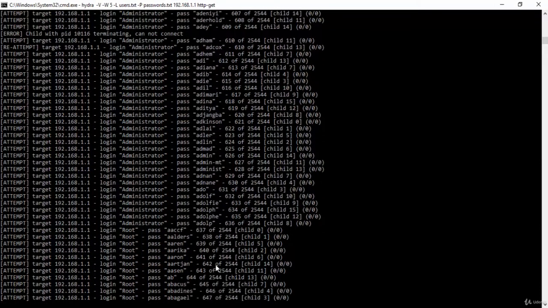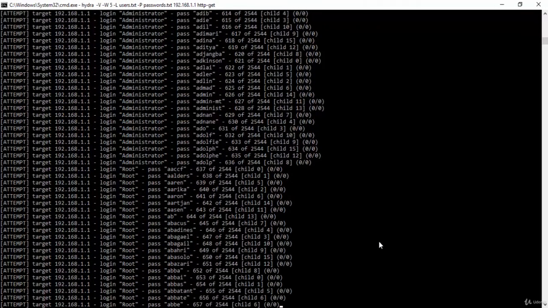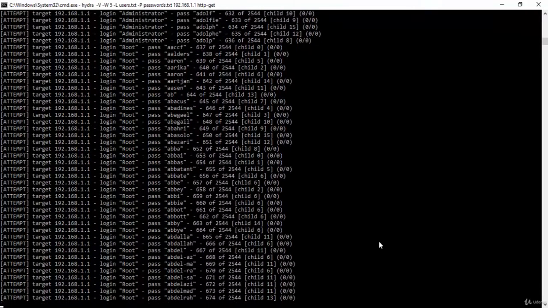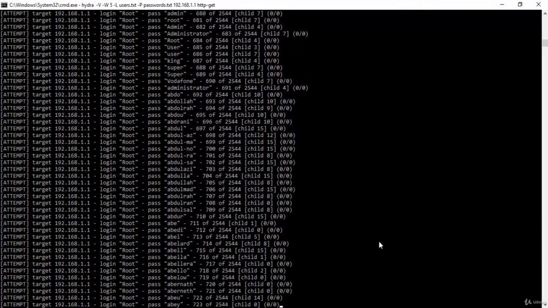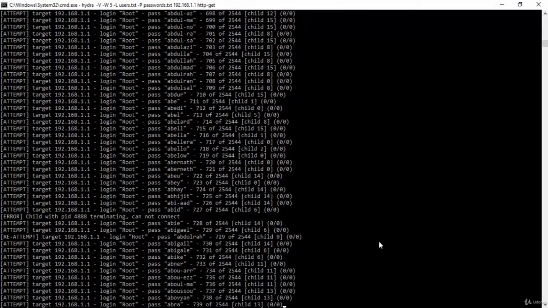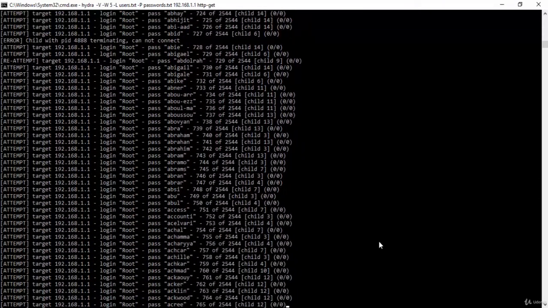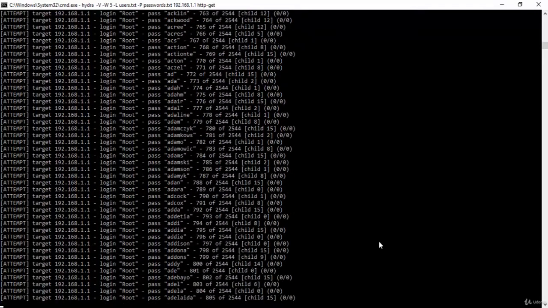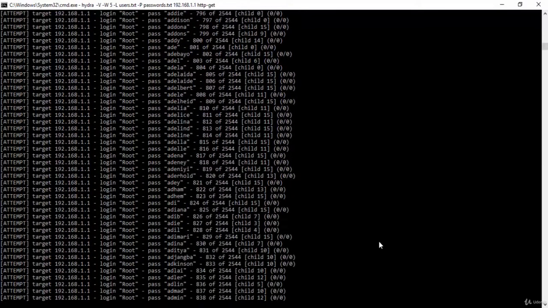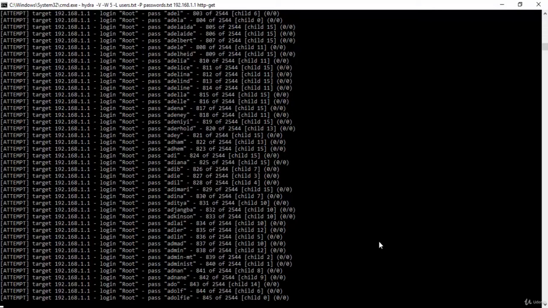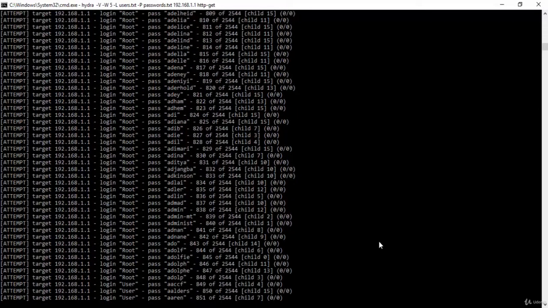Here we go, it started with the user root. In this scenario, we are using Hydra to crack a web page that works via HTTP. We can use Hydra also to crack FTP connections or remote desktop connections, SSH, Telnet, and many different protocols. Simply, it is a powerful tool.